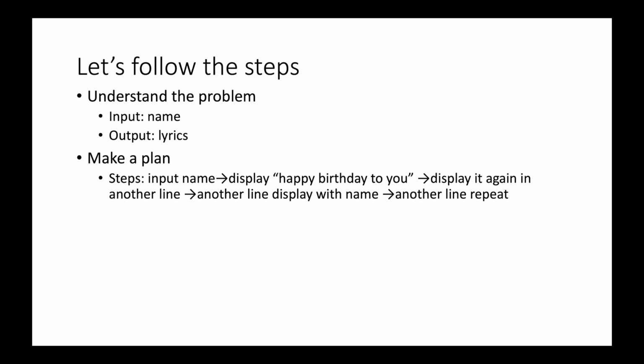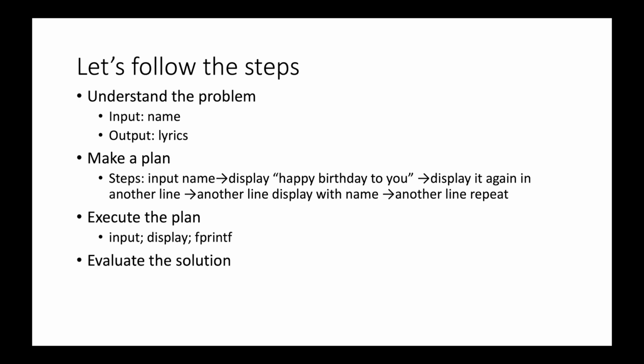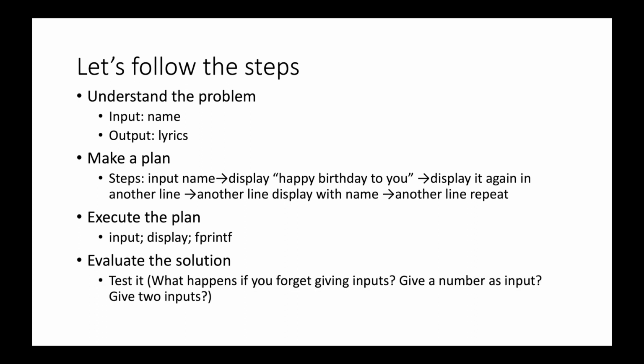When we execute the plan, what kind of functions can we use in MATLAB in order to ask for the input and output? We have the function input for input, and we have display and fprintf for output. We'll talk about each function later. We'll evaluate the solution. We'll also test it and see what happens if we forget to give input. What happens if, instead of giving a name, we give a number? What happens if we have wrong input?